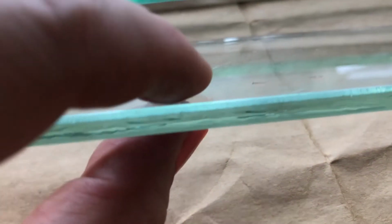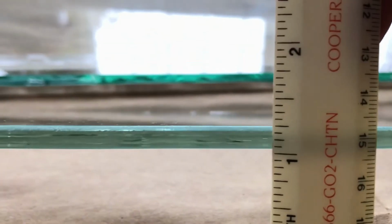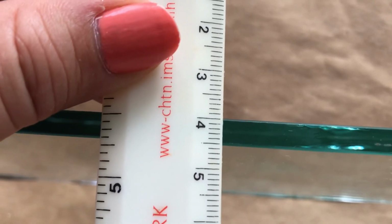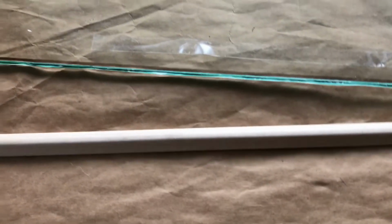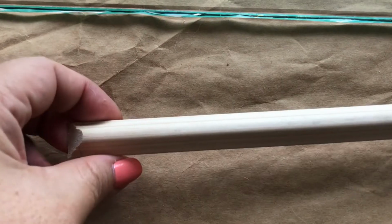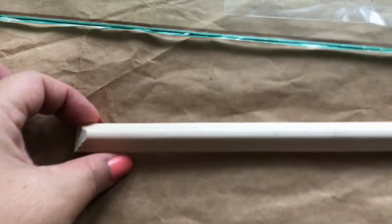So I'm showing you how thick the glass is. It's a hair over 3/16 of an inch and a little over 5 millimeters. Here's a close-up of the molding that I used. You can also use a thin dowel.